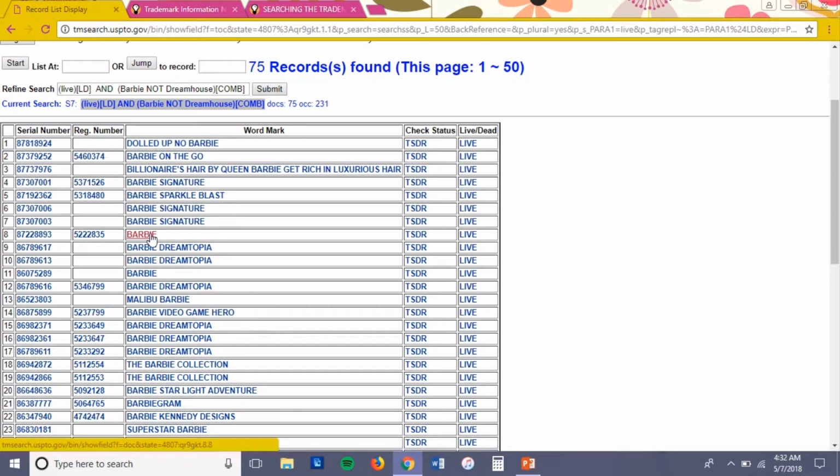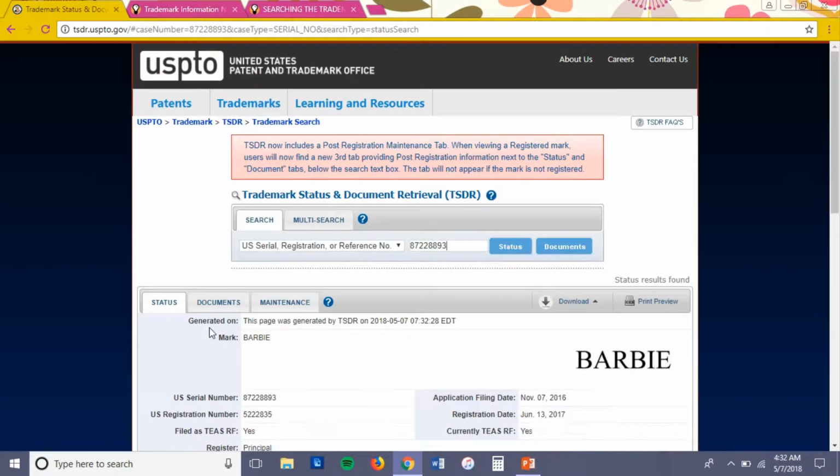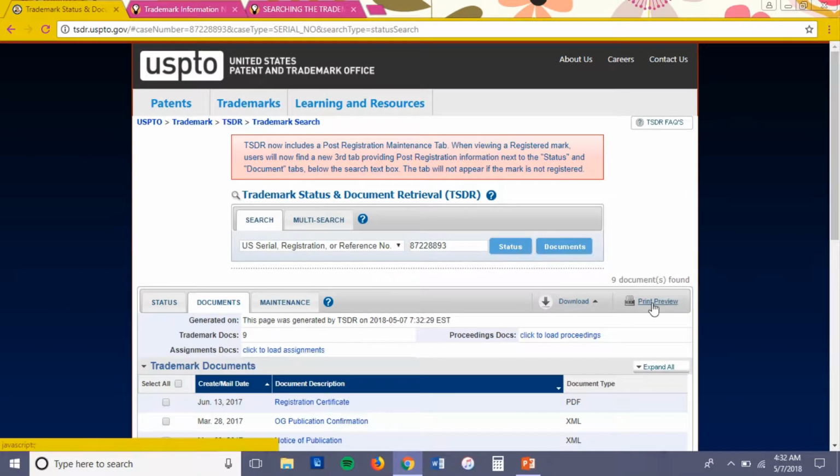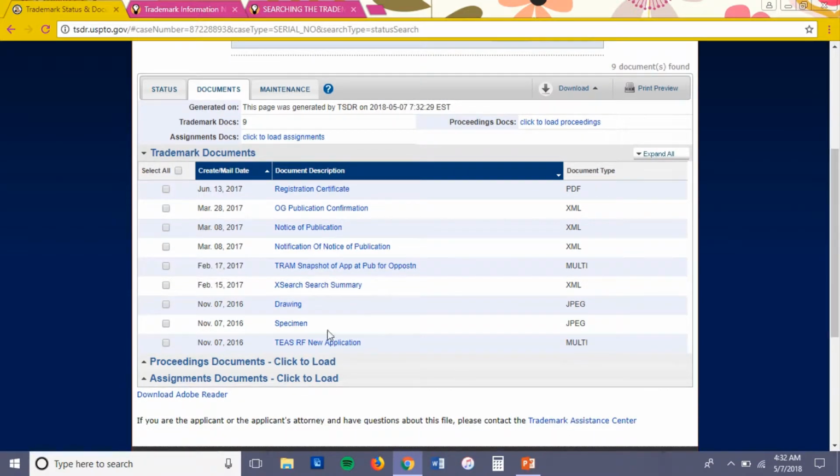Let's check one out. This is for computer hardware and tablet computers. Here's our specimen.